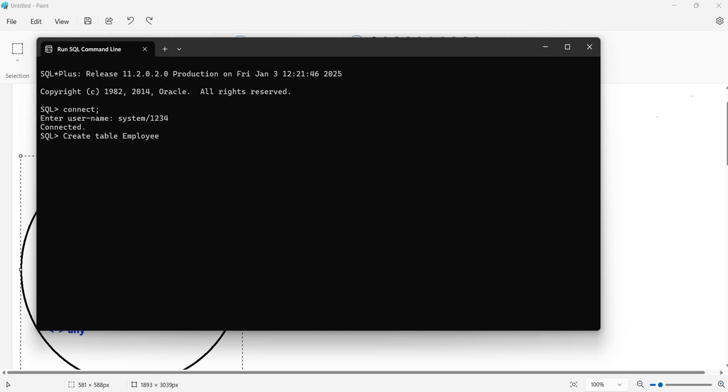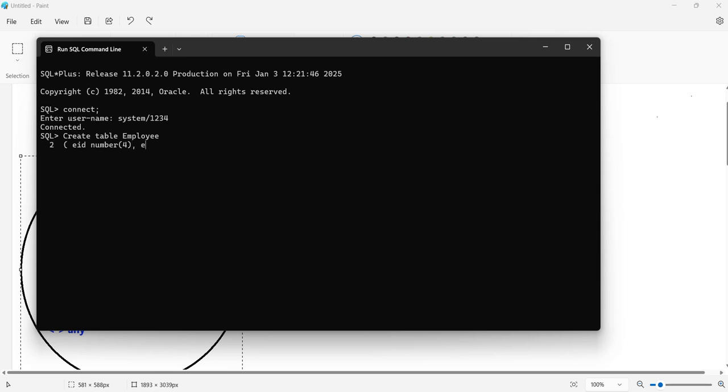Then we open the bracket and write EID, that is employee ID, with data type number within brackets 4. Here 4 means the size of the digits, up to 4 digits, means 1 to 9,999. If we take more than that, it does not work because it exceeds the size limit.